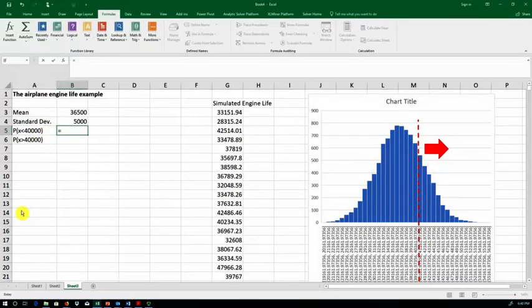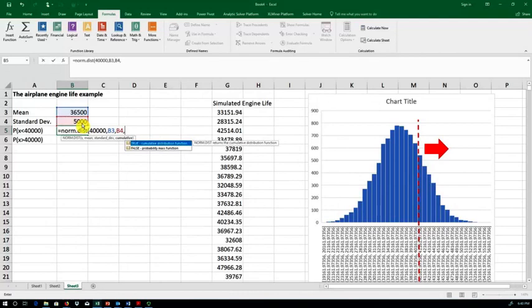That is equal to NORM.DIST of x. X in our case is the limit of 40,000 hours, comma, the mean of the distribution, comma, the standard deviation of this distribution, and comma, TRUE, because we are interested in calculating the area under the curve.